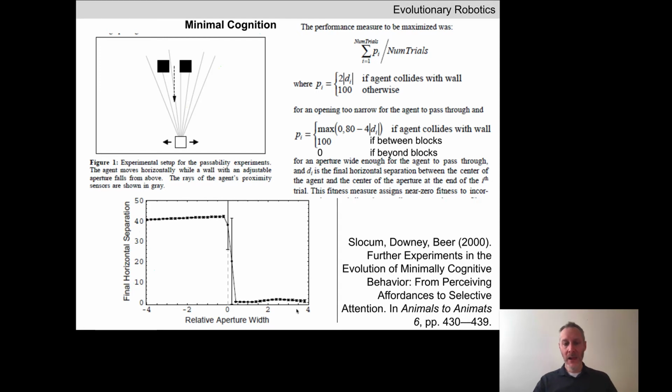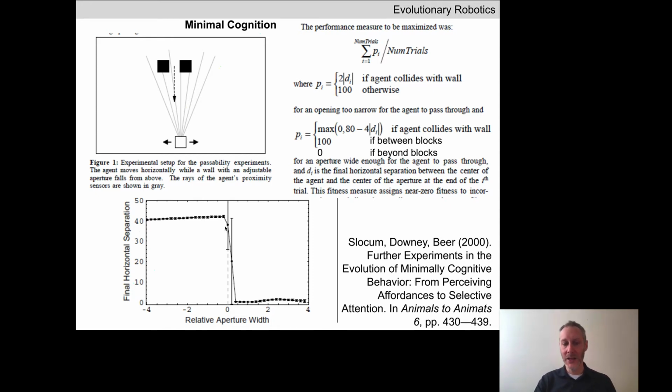We did this a whole bunch of times, and each dot here, each point, represents the average behavior of that agent when we dropped pairs of objects with that width. So we can drop, in this case, the same aperture width object pair from different horizontal positions at the top of the screen. And what did the agent do on average?